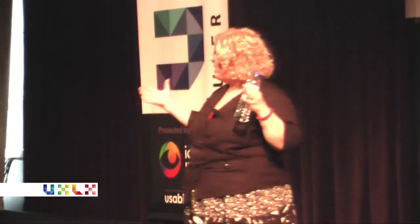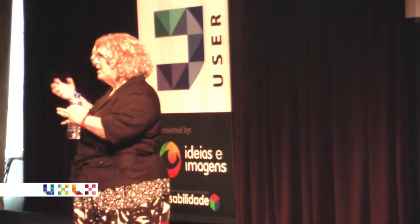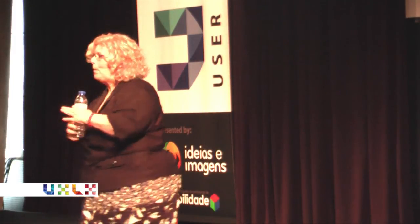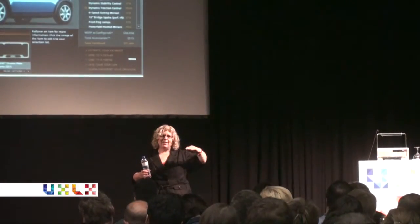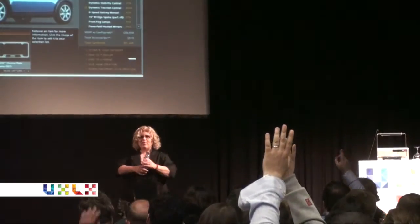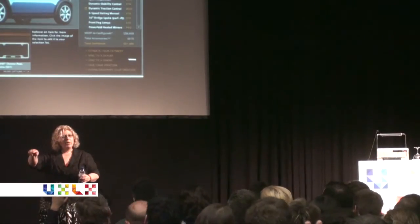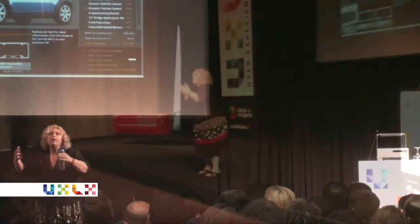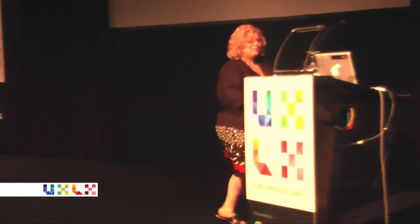Which way did people spend more money? When they gave them the base price and then had the people add the options, or when they gave them the price that included everything and people had to take away the options? And I know you guys are now afraid to vote because you think it's a trick question, right? So how many people think that people would spend more money when you had the base price and you added in the options? And how many people think that you'd spend more money when they had the whole thing and they would take it out? And it is that latter. Because people were thinking about the whole car and all the fancy options and they don't want to lose anything, right? The fear of loss is very, very motivating.